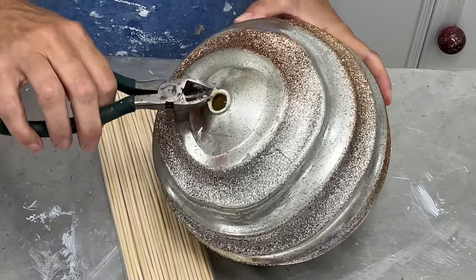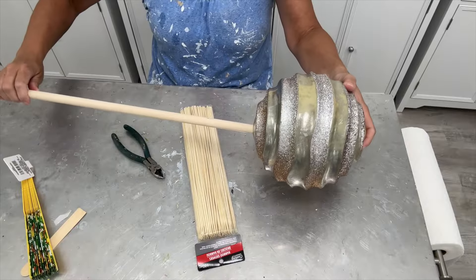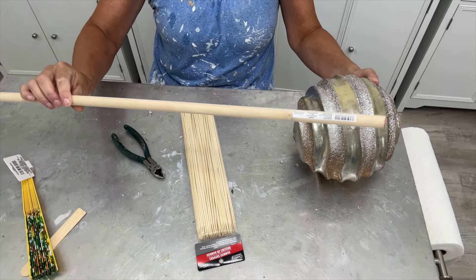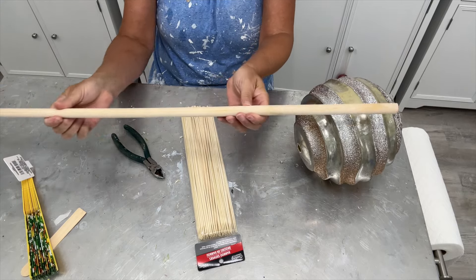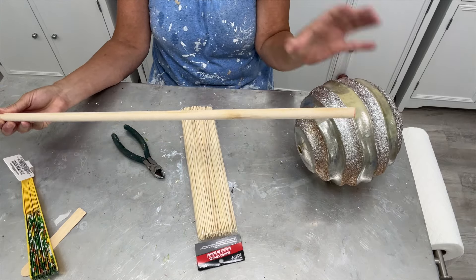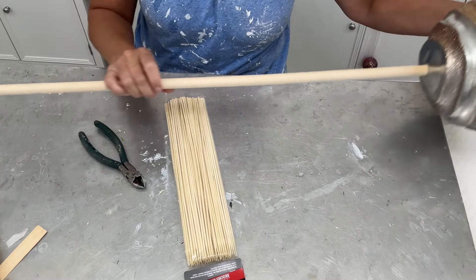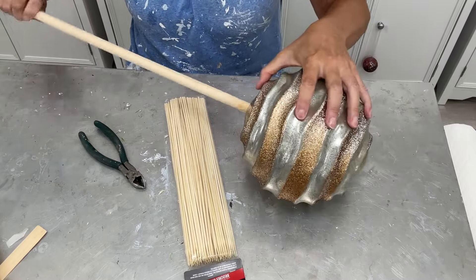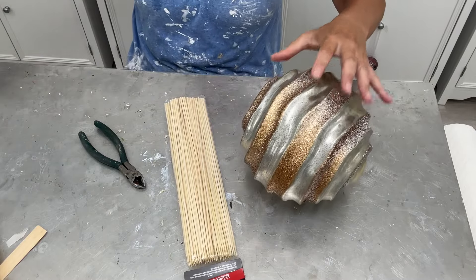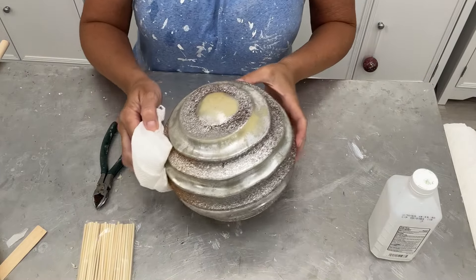I want to open this hole up a little bit more so that this dowel will fit into it. As long as it fits in there, we're good. I'm going to treat this with a penetrating epoxy — it's obviously not made for outdoors, but that way if I stick it into the ground it's not going to rot. Once I get this all the way in, it's a pretty good length to shove into the ground. I'll preserve this whole thing; I don't even need to cut it down.